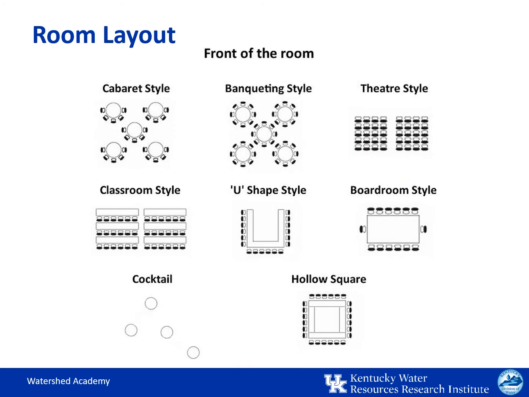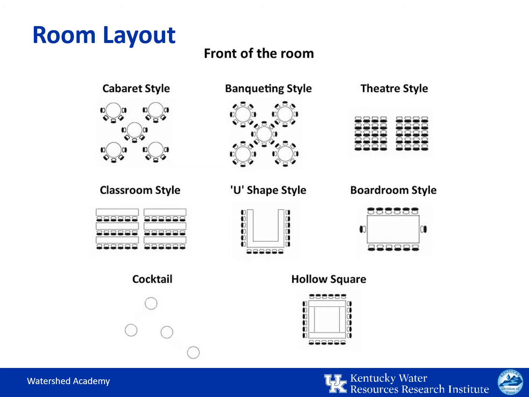The way that people arrange in the room affects their participation. And so here's some different layout styles that are pretty common. You see in the top left is a cabaret style, and this is for taking notes and group interaction, as well as interaction with the speaker, because they're facing the speaker, they have a writing surface, and they can look at each other in the face as well.